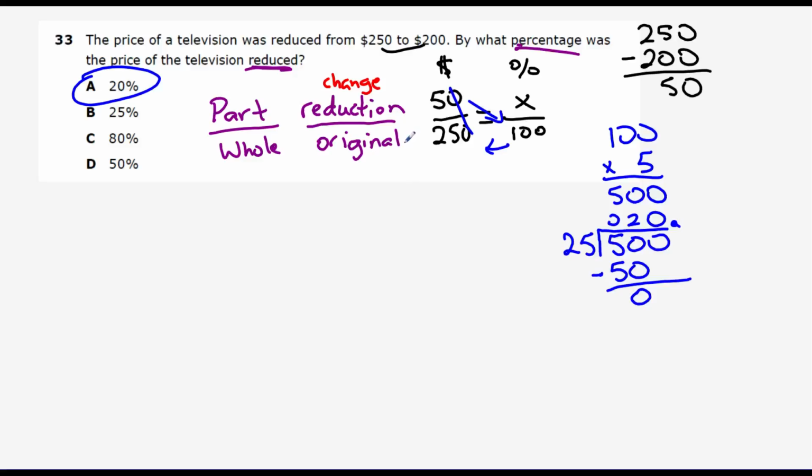Okay. So a couple things you just have to be careful of. One, I think some people, they'll do this step, they'll get 50, right? And they'll see 50% and they'll say, oh, I should pick this one. We need to remember that this isn't 50%, this is $50. Dollars and percents, totally different things. Okay? Remember that. Dollars, percents, different things.